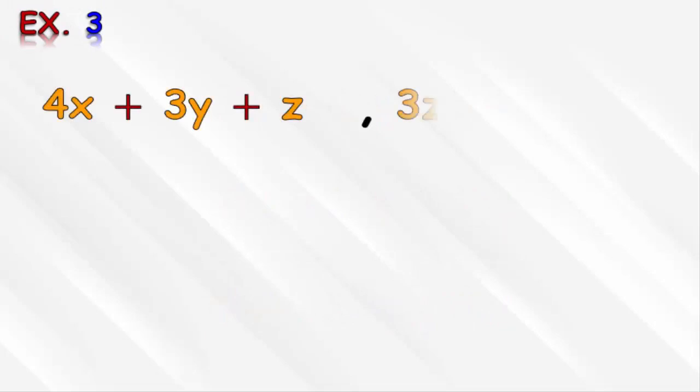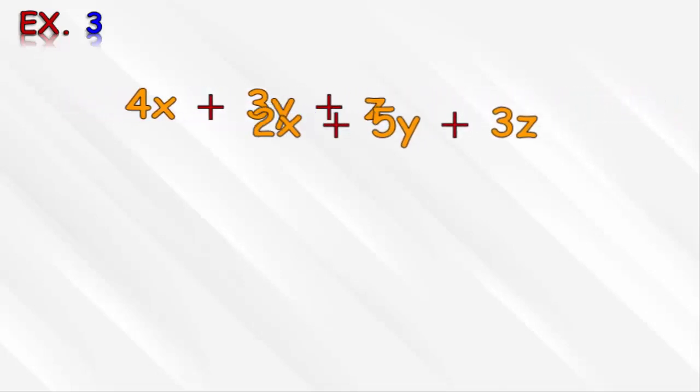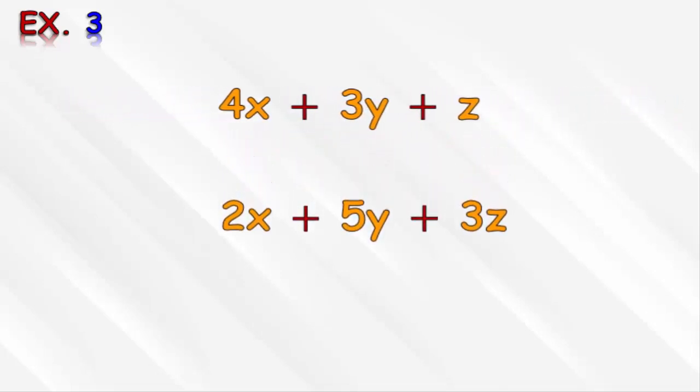Let's see our last example. In this example, we want to find the sum of two algebraic expressions. But you will notice that the terms of the second algebraic expression isn't ordered like the first one. So, we will rearrange the terms of the second algebraic expression as you see. Then, we put the two algebraic expressions below each other like this. And don't forget to make sure that the like terms comes below each other.